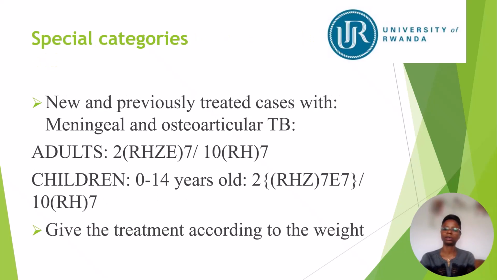Special category, we have new and previously treated cases with meningeal and osteoarticular TB. For those persons, the duration of the treatment is 12 months. This means the intensive phase is 2 months as usual, but the continuation phase is 10 months for adults and even for children. And remember to administer the drug based on the weight of the client.